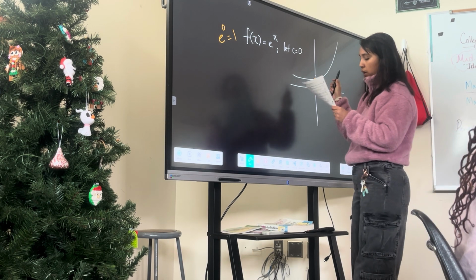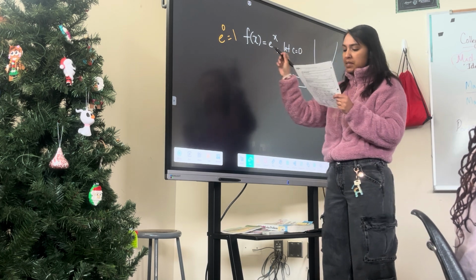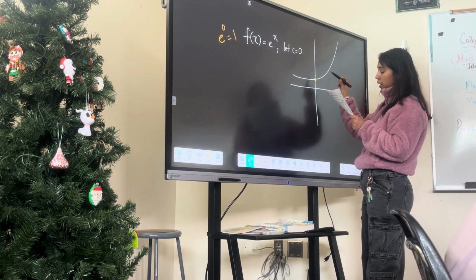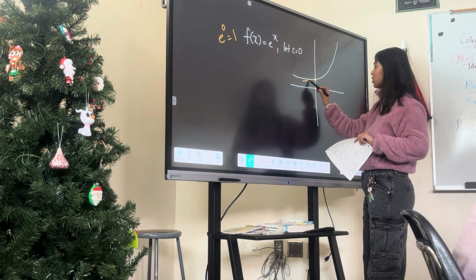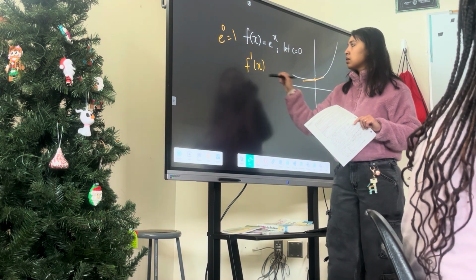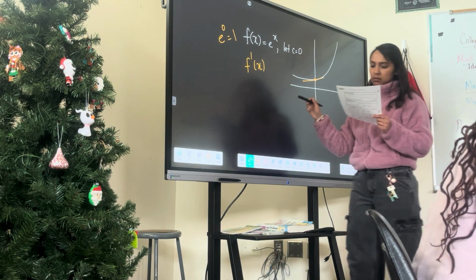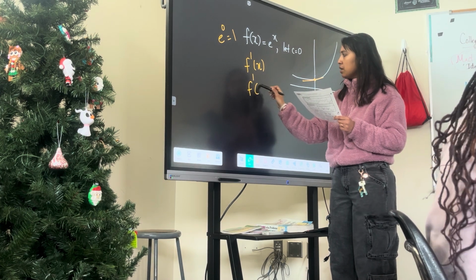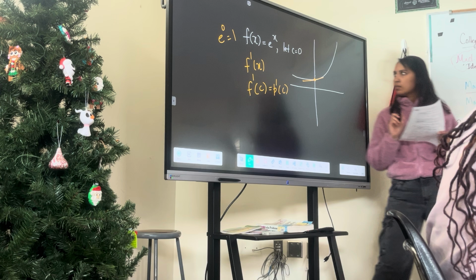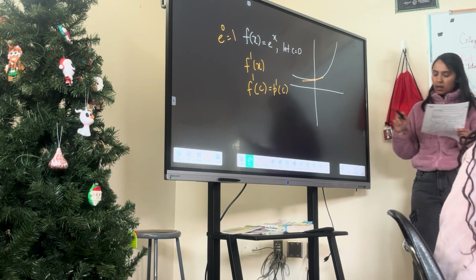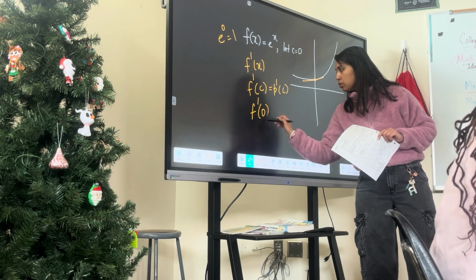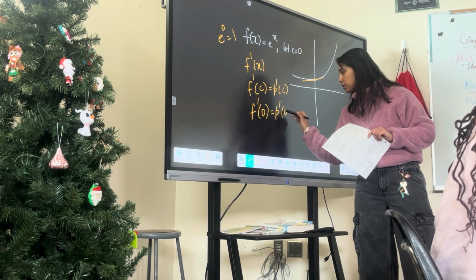Okay, so if we want to make the graphs have a similar shape at the point x equals c, this is x equals c. So if you want to have a similar shape, which means I can draw a slope for that. So that would be f prime of x. In this case, f prime of c will be p prime of c. Okay? Slope at that point would be f prime of 0, which would be the same as p prime of 0.